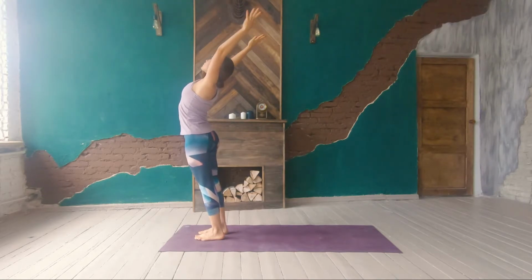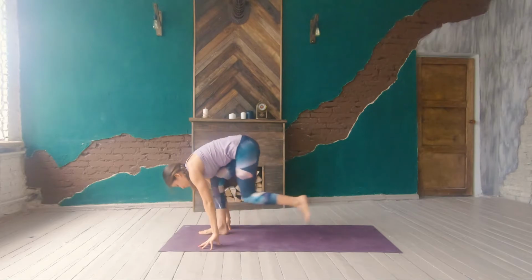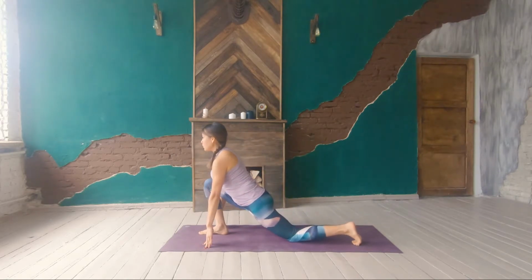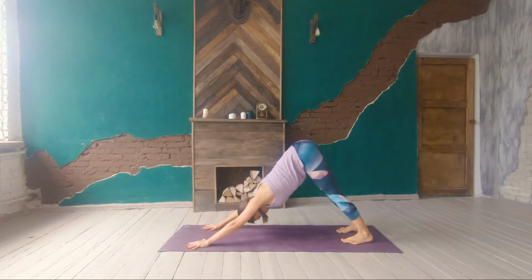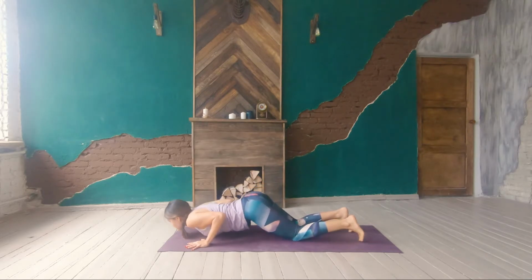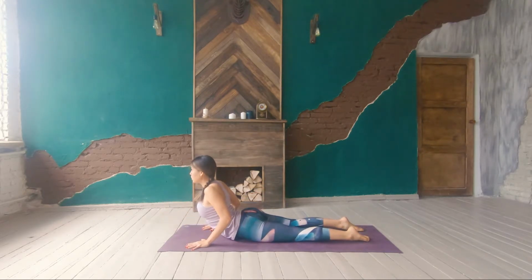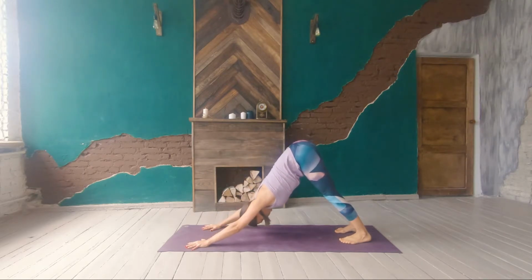Inhale, reach up. Exhale, fold forward. Step your left knee back. Inhale. Exhale, down dog. Drop your knees down, chest, chin down, Ashtanga Namaskar. Inhale, Cobra Pose, Bhujangasana. Exhale, Downward Dog.